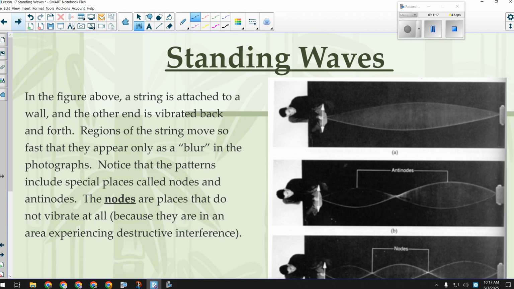All right, so terminology here. Areas of constructive interference, areas of destructive interference. In a standing wave pattern, the areas of constructive interference are called antinodes. And areas of destructive interference are nodes. Nothing fancy about the names. Node literally means no movement. And make sure you've got that one written down, because I will use those terms, nodes and antinodes, on quizzes and tests. So you've got to know what they mean.